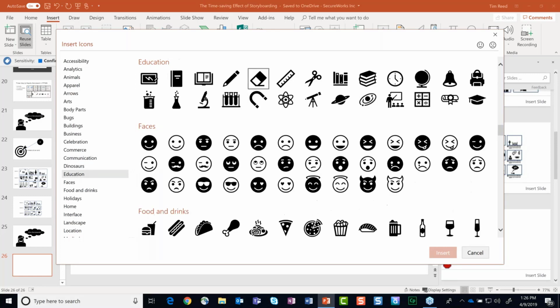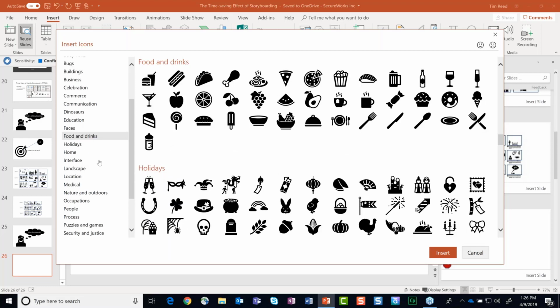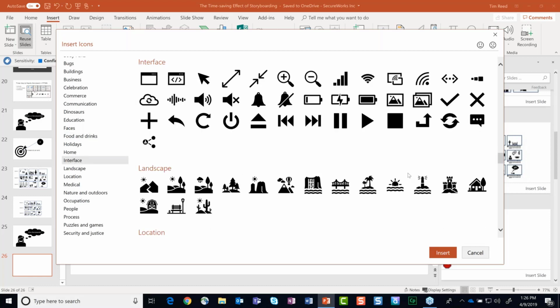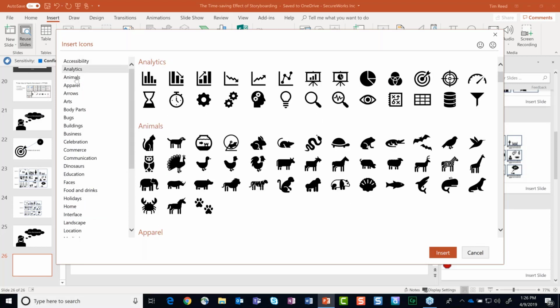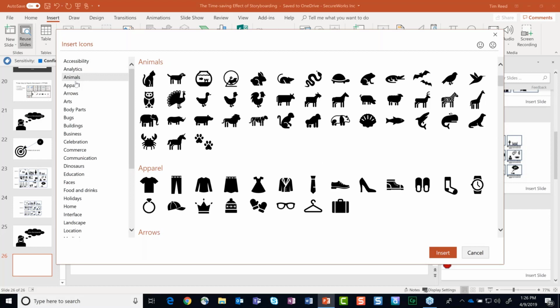So I know that education is one where I've got an icon that could represent instructional designers. Let's start clicking through and finding the ones I need here.